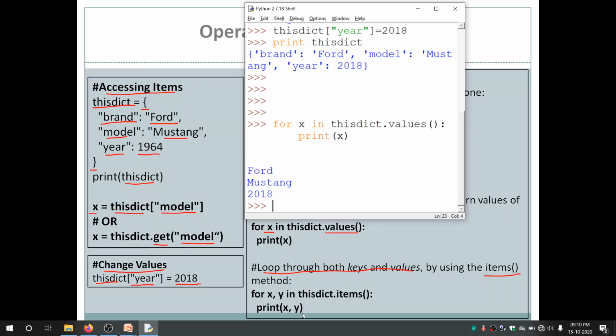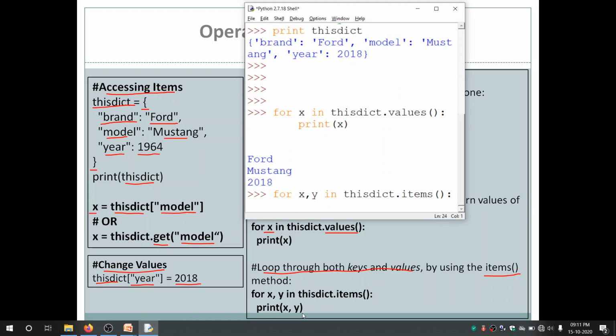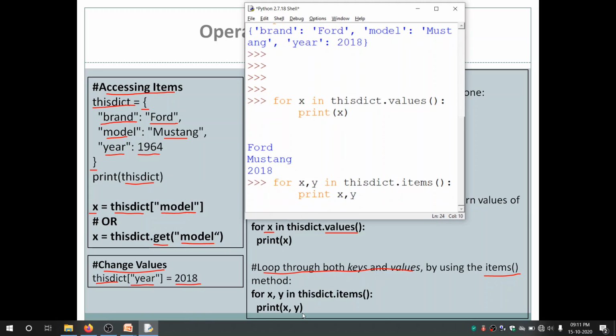So let us see this. I'll say for x comma y in this dict dot items, colon, enter, then print x comma y.